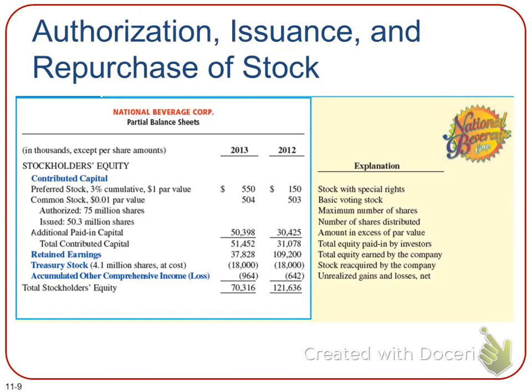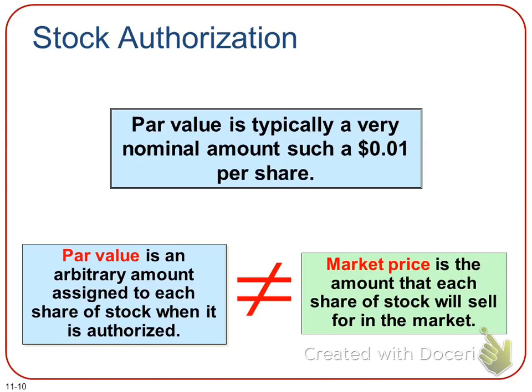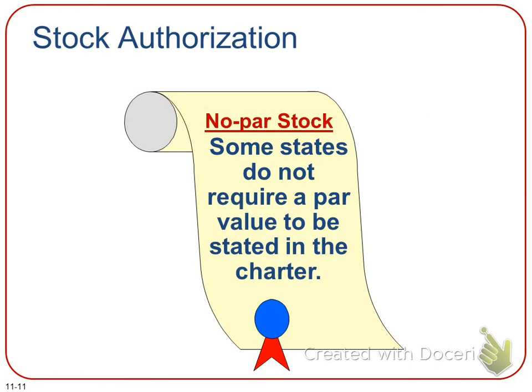So we can record the number of shares we sold, and we can record the cash, but we can't put that gigantic number in stock, because what happens if Google drops to $100 tomorrow? It won't. But what if it did? And we recorded 50 million times 750 today, and then tomorrow it's worth 100. Is our balance sheet going to be significantly overstated? Yes. But did we still get $750 times 50 million in cash? Yes. So our cash is going to be okay, but our equity side is going to be not correct. So that's why we got to assign this arbitrary number. It's very complex thinking, but we're going to look at how we record that. So some states do not require par, but that doesn't mean they can't use par.